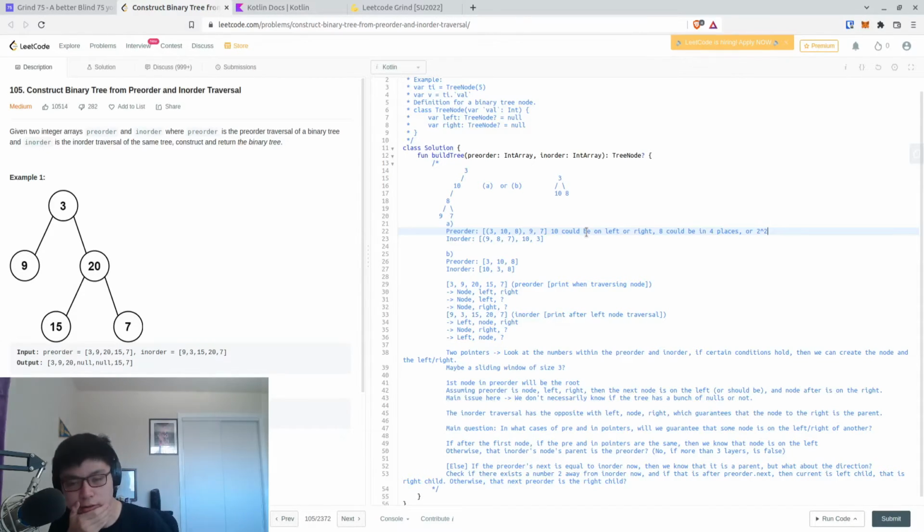Actually, it doesn't really matter. It should just be 2 choices anyways. It's either on the left of 10 or the right of 3, in terms of a preorder traversal.